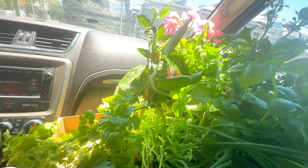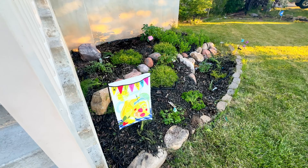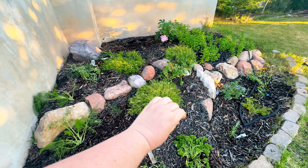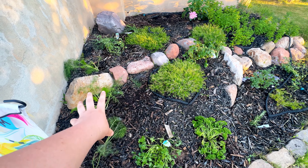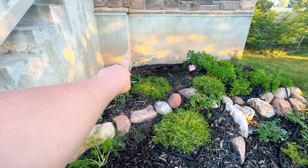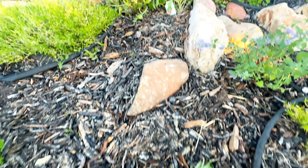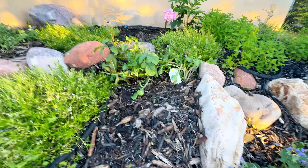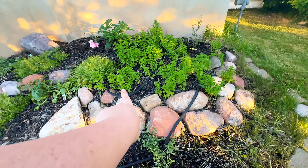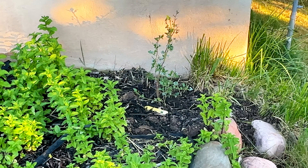These are just some of the herbs I got today for my herb garden. You won't believe how much I got done. I put all herbs in the front — I got some more fennel, parsley, chives, catnip, shallots. Over here I've got rosemary and two types of lettuce that you can just pick as it grows. I just turned this all into an herb garden because I already had mint that was doing so good. And then I got my blueberry bush back here.